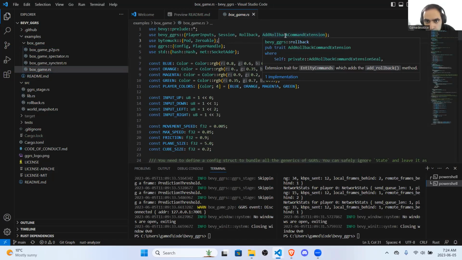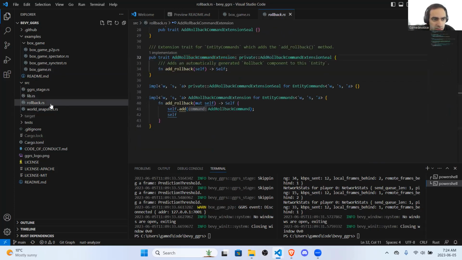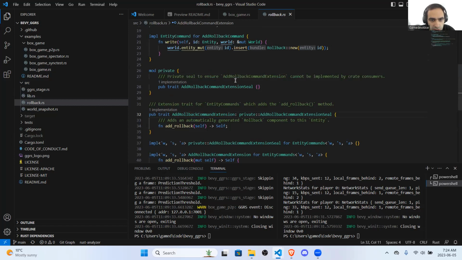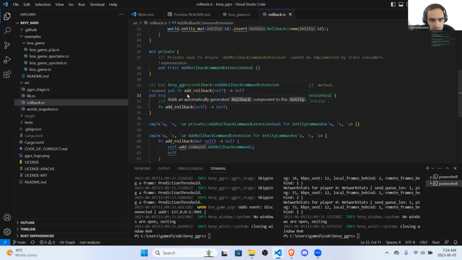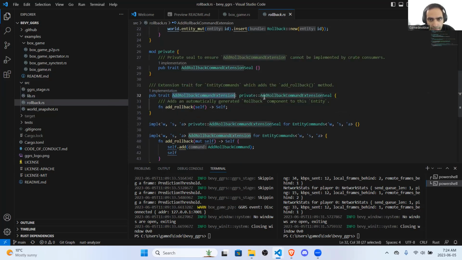All right. So where's this trait coming from? Go back. And yeah, okay. So what is this mod private?